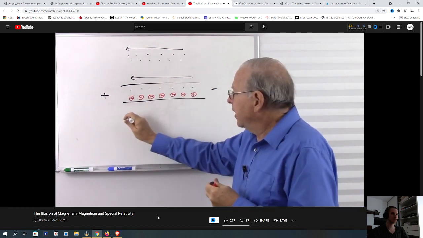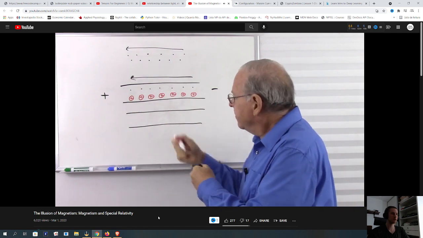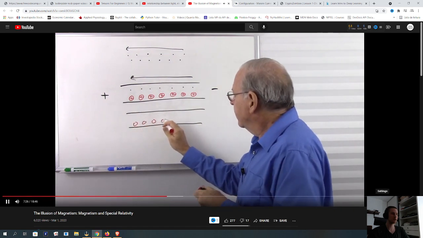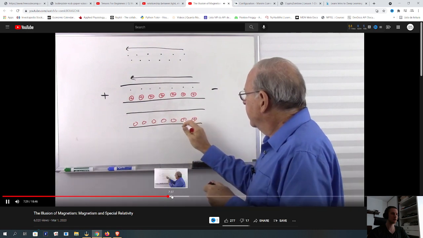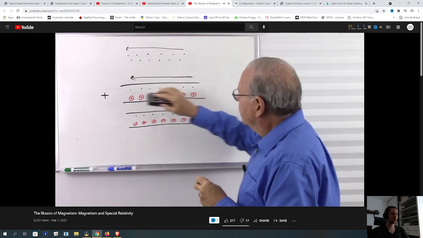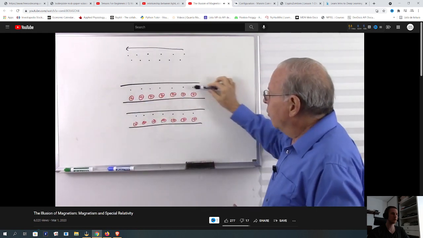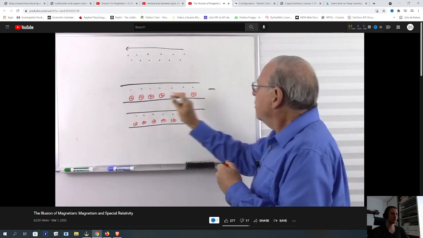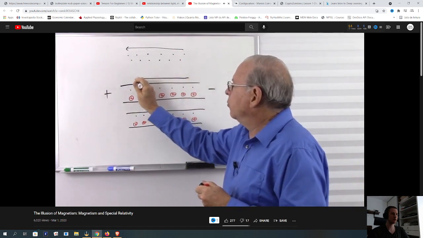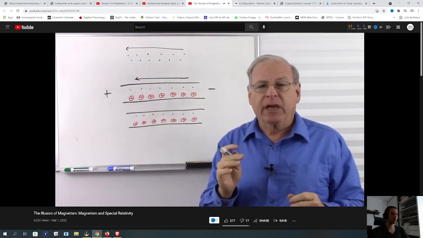So now, if I put another wire over here, and it's doing the same thing, let's put our metal ions here. And let's turn off the power for a moment. So now the electrons are not moving, and the electrons are so far apart. But now let's put the voltage here. Now these electrons are moving. Now that they're moving, they're slightly closer together, and so I see more electrons per inch than if they weren't moving.